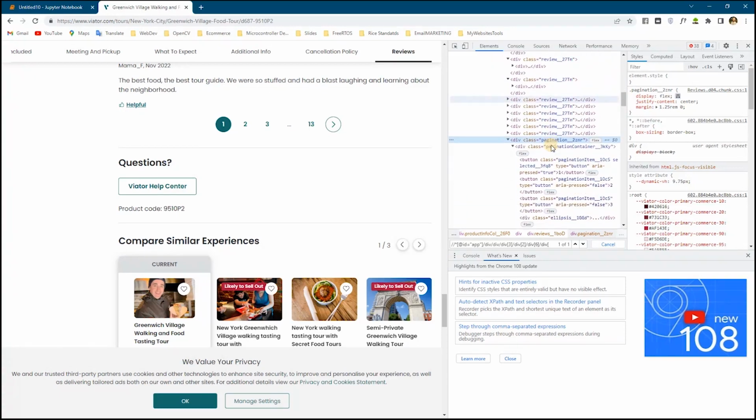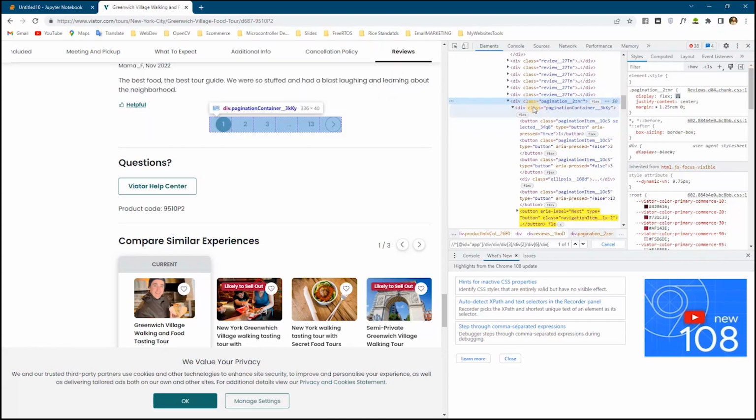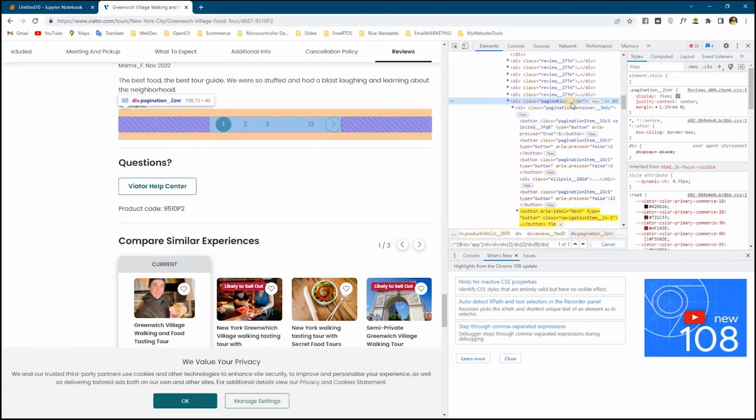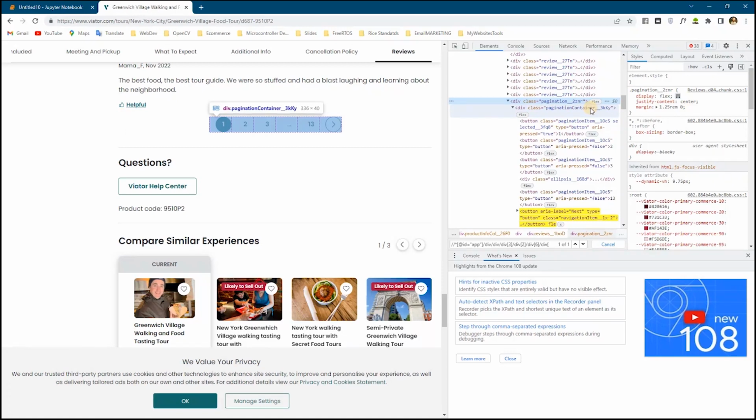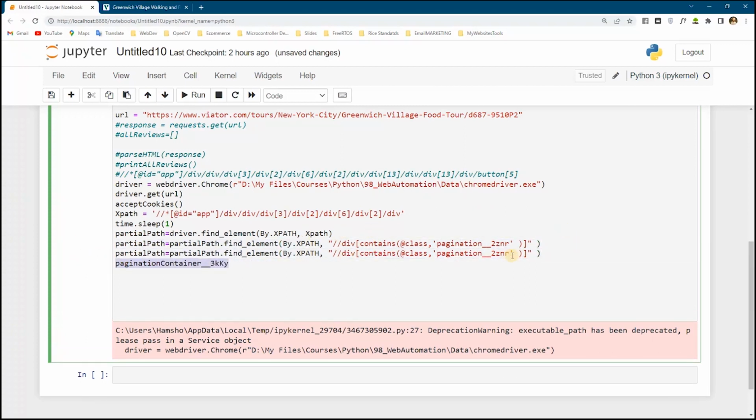Okay, that's really great. Now let's get to the button. Where is the button? Here it is. In which div is it? It's in this division here, right? This is the pagination that we have found. Now we will continue and search for this one. Once we find it, we will get to the button directly, right? Because it's directly under this pagination container 3kky. So let me copy the name of the class and do just the same thing. This is the name that we would like to find. I'm going to copy this whole thing again, paste it here, and only change the class. So inside this class, I would like to find this other class.